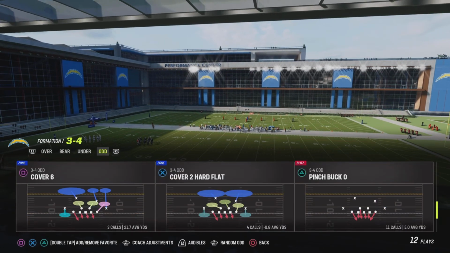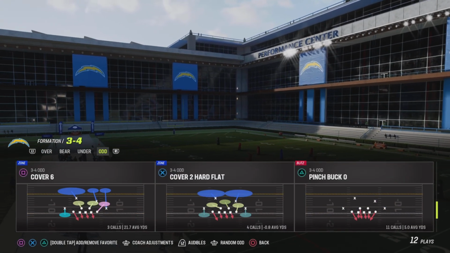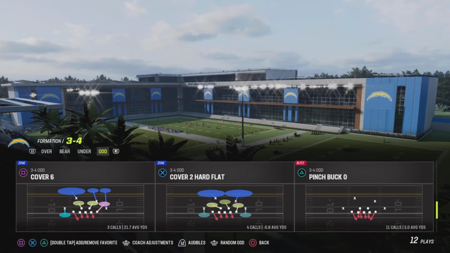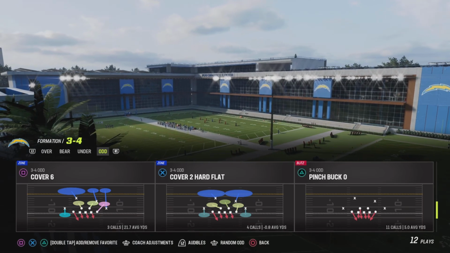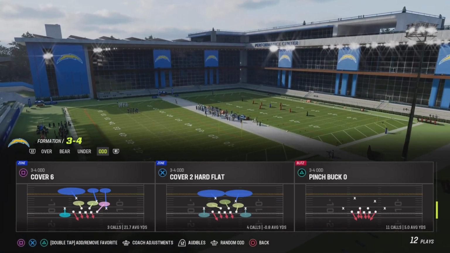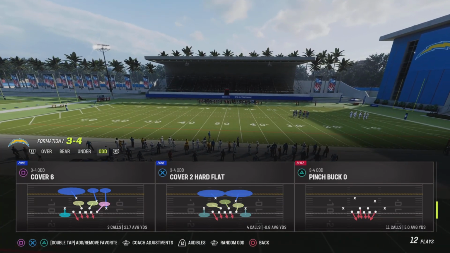Now, the play call we're going to call is Pinch Bug 0. What we're going to do is make a good bit of adjustments, but not so many that you can't still get them done before your opponent calls hike. So if you're not very good with adjustments, you're going to have to learn them in order to run this defense. Now, there are multiple ways I like to run this defense.